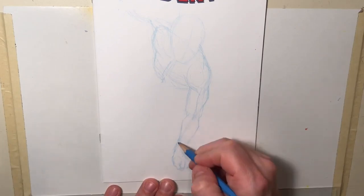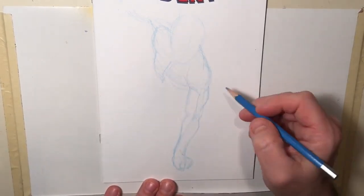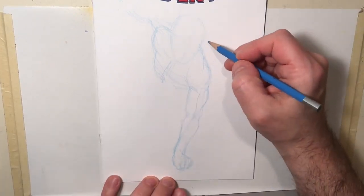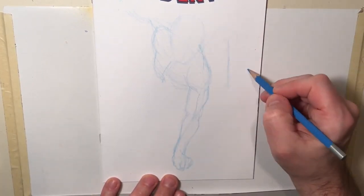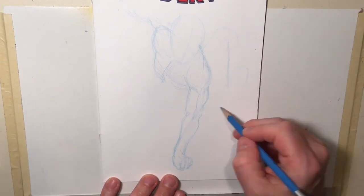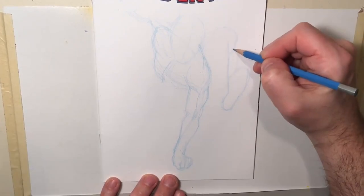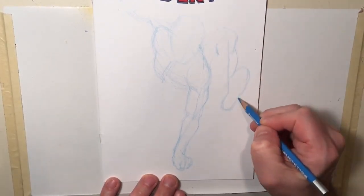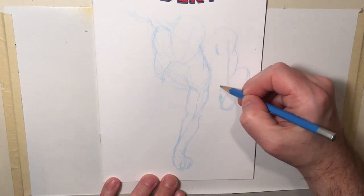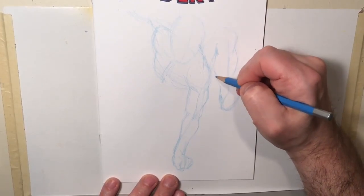People just kept the practice of using blue. It has a practical application - not necessarily the blue color specifically, but using a different color than the regular pencil to start out with your sketch lines. The first step is to really just get a rough idea of what your pose is going to be. Later you'll see me switch to a normal pencil where I'll begin to refine my lines and pick which of these loose sketchy lines I like. Switching to a different color helps my brain delineate between the sketchy loose lines I don't want and the deliberate lines I do want.